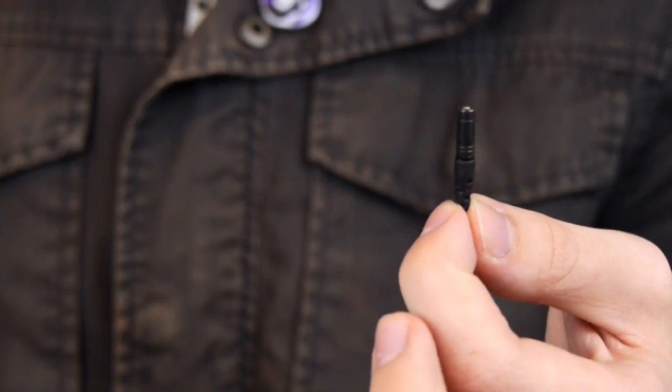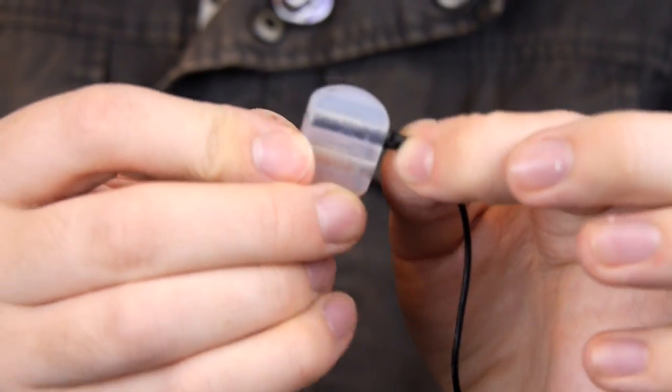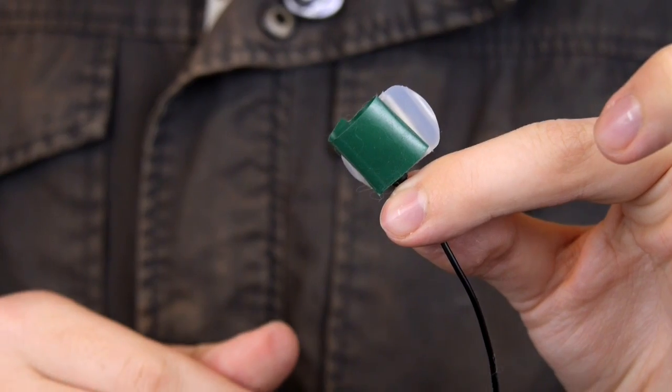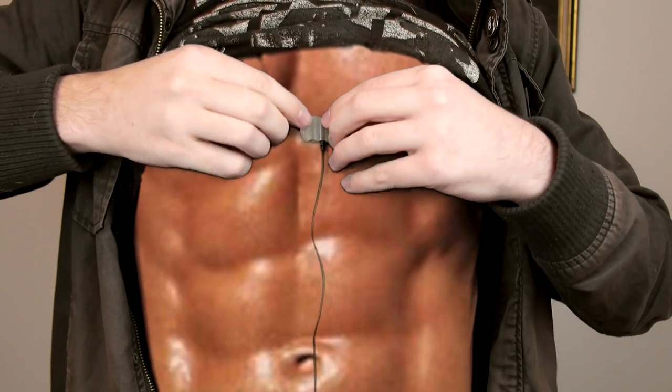This will mean getting a lavalier mic. You can get versions that plug straight into your smartphone. And a low friction thingamajig — slide the mic in and then put on some tape and curl that round to make it double sided, because you're going to stick it to yourself. Now to be honest, I haven't been working out much lately, but be kind. I'm just going to put it around about here — should be good.